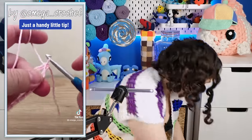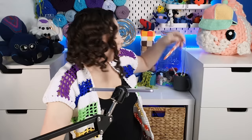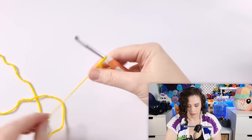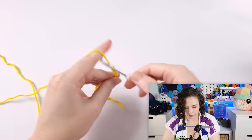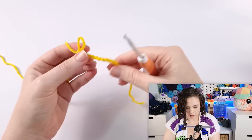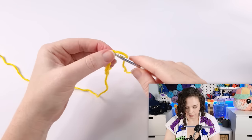Okay, grab my yarn. Let's use Elo this time. I'll use the 4.5 millimeter hook because it's bigger. You can probably see it a little bit better. So we needed to chain. I think he said to chain 10, or he likes to chain 10. One, two, three, four, five, six, seven, eight, nine, and 10. And then it was to take out my hook, insert my hook in through the back of the first chain.